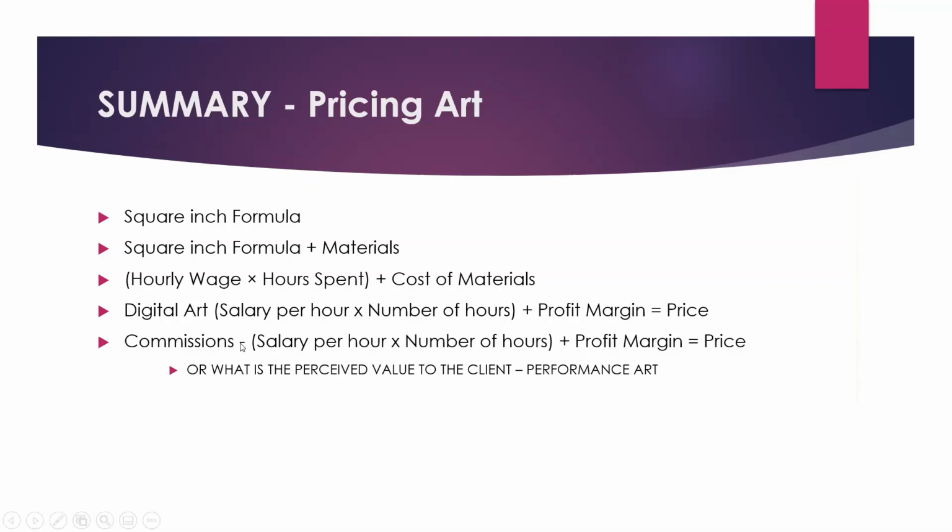With commissions, it could be salary per hour times the number of hours plus a profit margin for a physical piece of art. Or for performance art, the perceived value to the client would have to be discussed with the client. We always recommend for commissions getting at least 50% of the payment upfront before you start the work. So that shows that the buyer is committed.